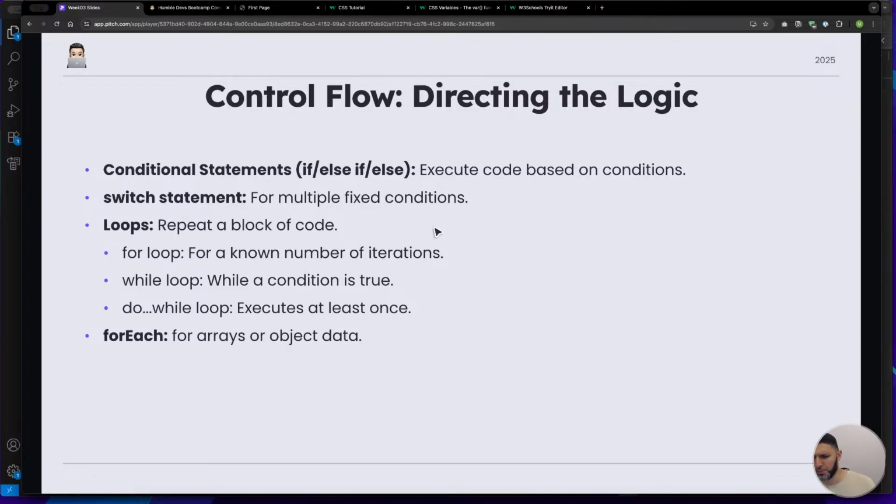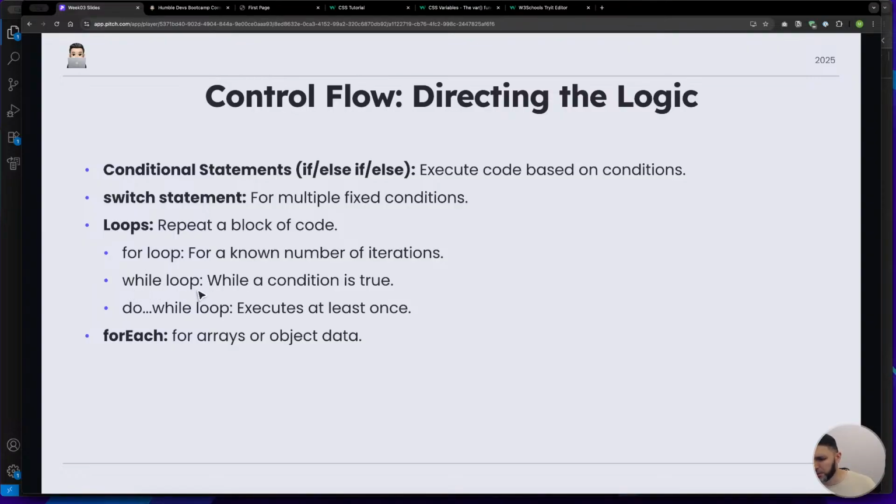Then we get into loops. Loops do different things, but basically the loop is used to iterate over many values. So you can have a for loop, which is like, okay, I want to do something a number of times.